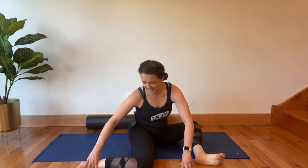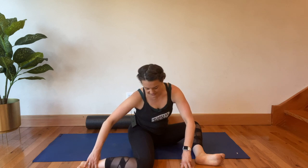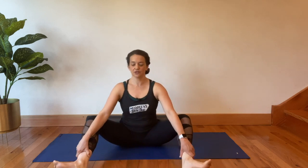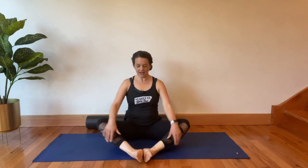Two more breaths here. Inhale. Again, lengthen, exhale. A little deeper. One more. Inhale. And exhale. Go ahead and open this leg, taking it into this little bear seat again, pressing those knees out. Inhale. And exhale, put the soles of your feet together, gently press those knees out.